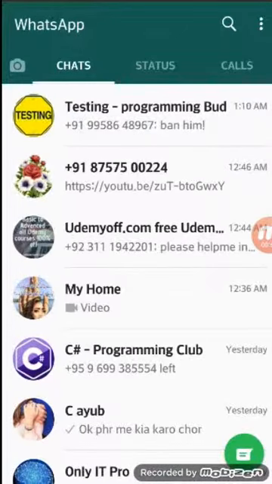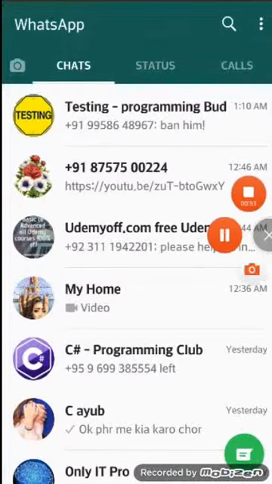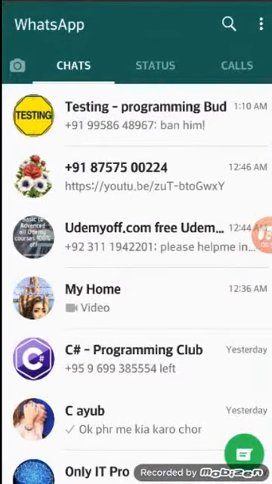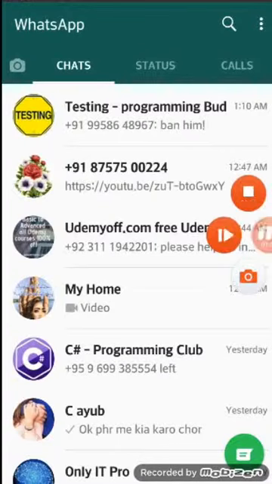Open your WhatsApp, and first open your computer. So, computer, I'm going to the computer.